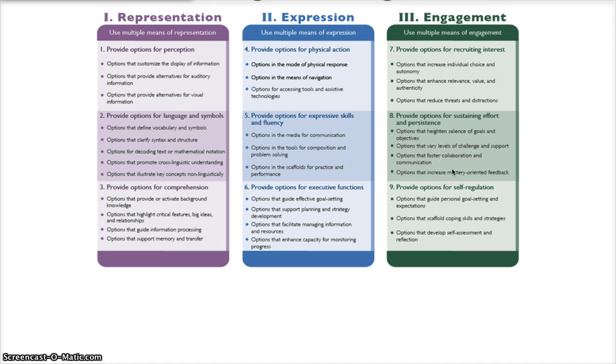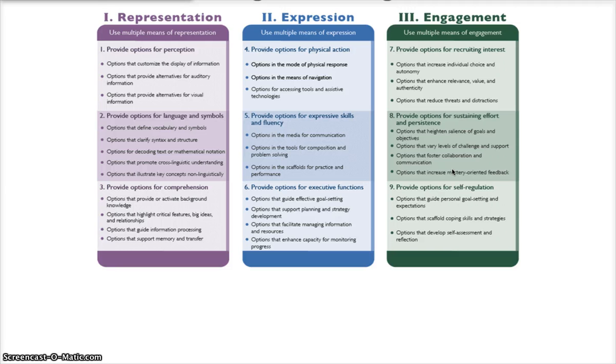Okay, the second one there, we're talking about options that provide alternatives for auditory information. So instead of just lecturing, we actually use written material. Again, it's about multiple input paths. So students don't just hear it, but they see it, or they might experience it. It's about being able to encode it into memory that way. Options that provide alternatives for visual information. So again, not just showing the visual, but actually speaking about the visual and decoding it.